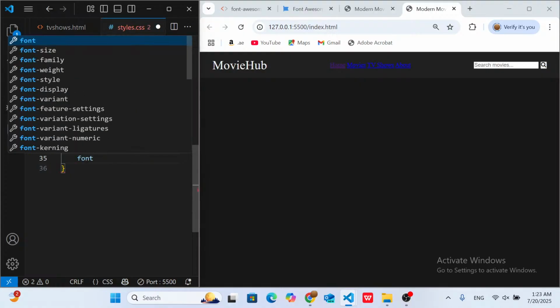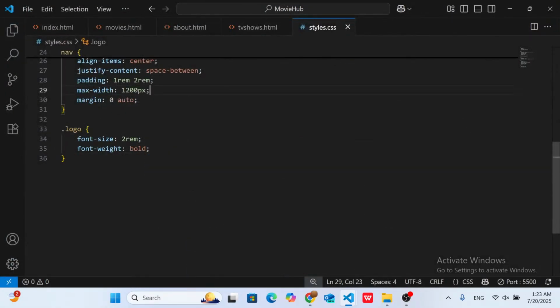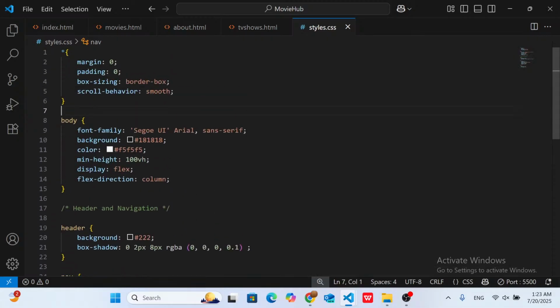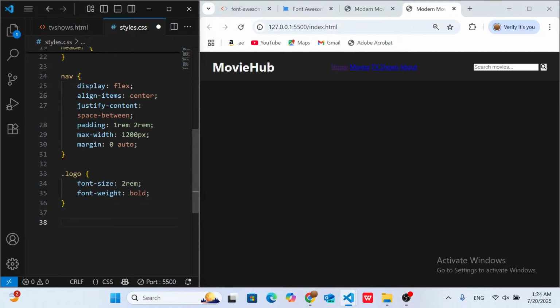Then for the font weight, I'll be going with a bold font. I'll be giving it a color of red, a red color.